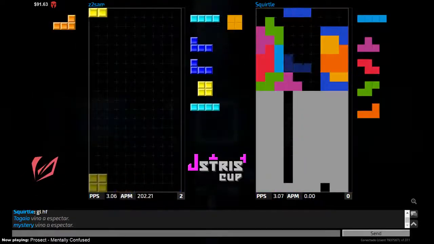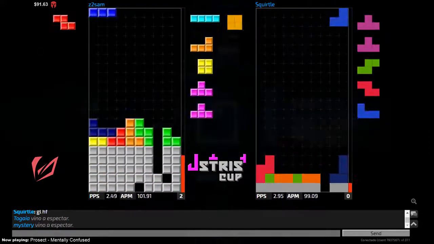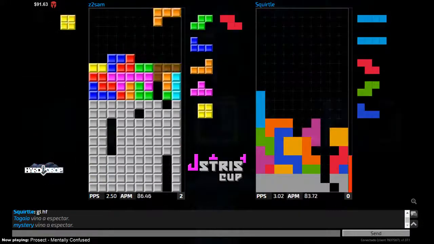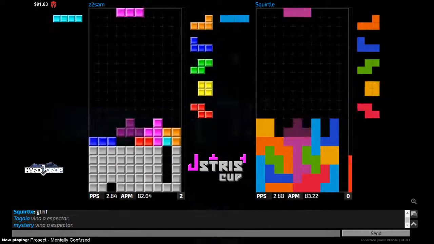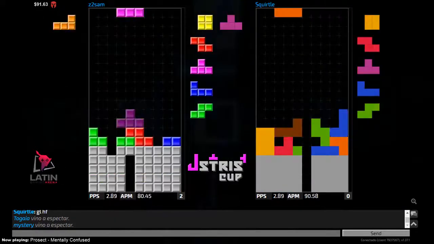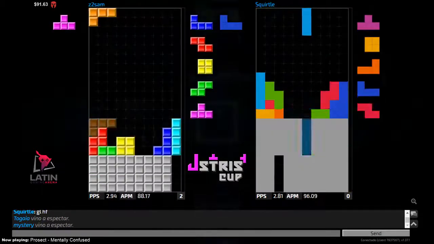Now again, Wumbo building that 4-wide combo. So z2sam trying to stunt the growth of it with a PC, but that's just going to give Wumbo so much clean garbage to work with. So now he's going to be at kind of a disadvantage here. Wumbo now trying to stack up. He builds a 9-0 stack here. Just trying to get what APM he can to keep the pressure up on z2sam.